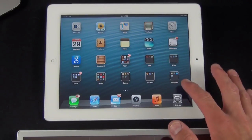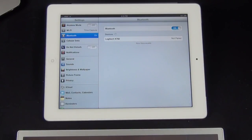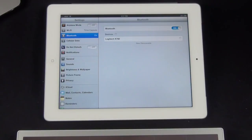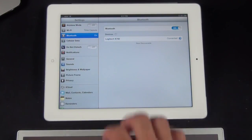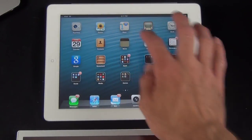Now on our iPad, all we have to do is go to Settings, go to Bluetooth, and you can see it sees the Logitech K760, not paired right now. So we're going to tap that, and now it's connected. So it's as simple as that. So now I can start using my iPad with the keyboard. So let's go to Notes.